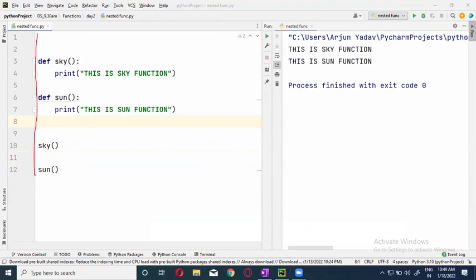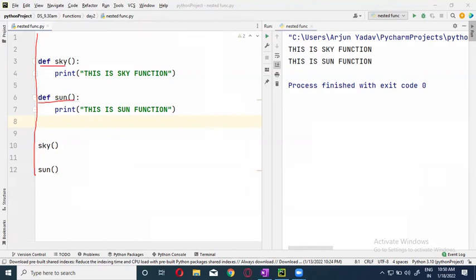So the first point you have to understand is, whenever a function definition is defined along the main program line, only those functions can be called from the main program. How many function definitions are there along the main program line? One and two.